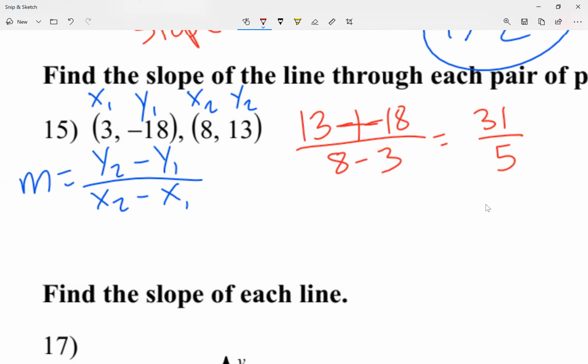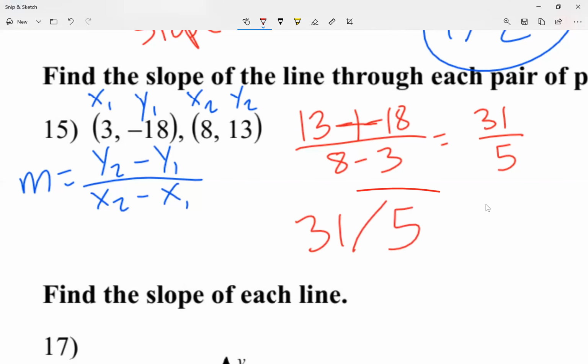It is okay to be an improper fraction. What I mean by improper is the big number is on top. It's okay. Improper fractions are fine. Now, always take a look if you can simplify your fraction. What I mean by simplify is, can you divide 31 and 5 both by the same thing, just trying to make the number smaller? In this case, we cannot. There's nothing that goes into 31 and 5. So my answer is 31 over 5. The way I'm going to type this is 31 over 5.